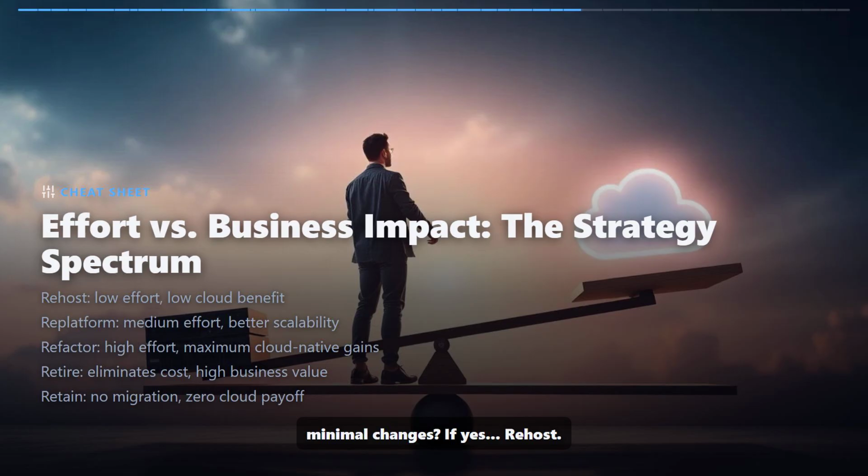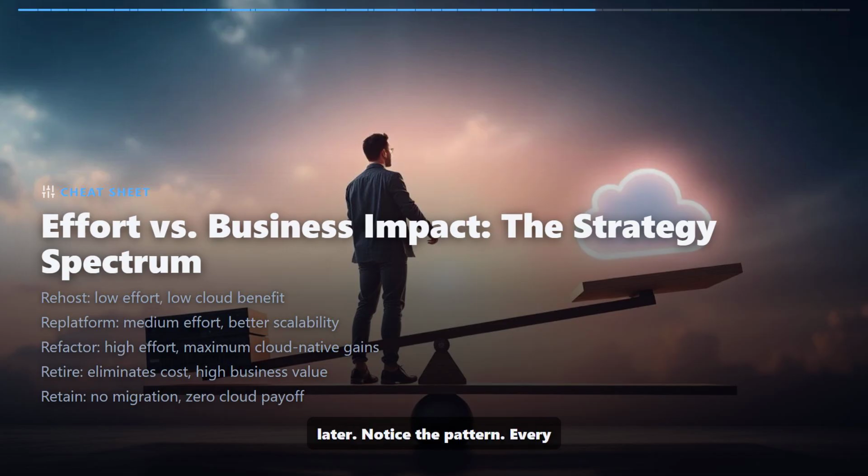If yes, rehost. Would small cloud optimizations reduce maintenance? Choose Replatform. Does the application need major scalability, resilience, or modernization? Then Refactor. And if technical, regulatory, or business constraints make migration impractical today, retain it and revisit the decision later.